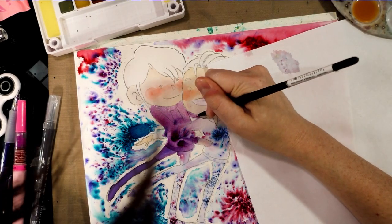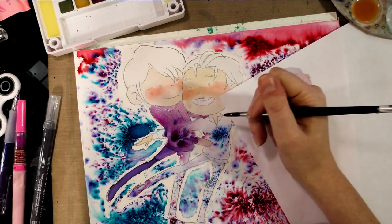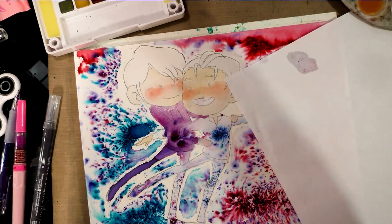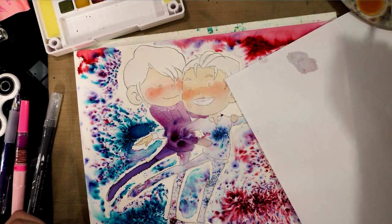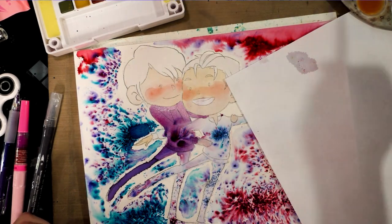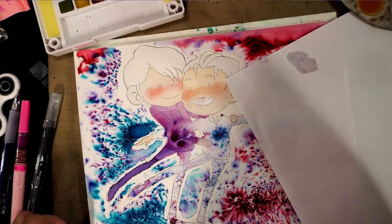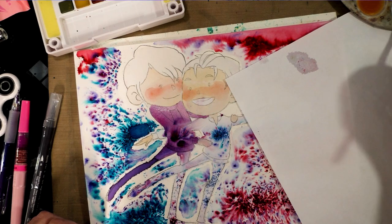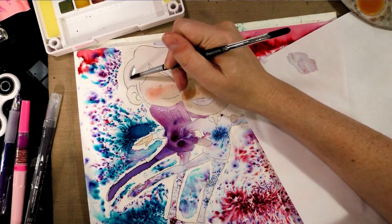This is actually a really nice color that I just mixed and would be perfect for shading skin tones on more serious illustrations. There we go. And he also has that silver gray hair. So I'm going to start mixing that up. And what I used to do when I used a 12-piece set would be black and the Prussian blue mixed very, very light. But I think I'm just going to go straight with some light Payne's gray. I think that will be easier and will look more accurate.